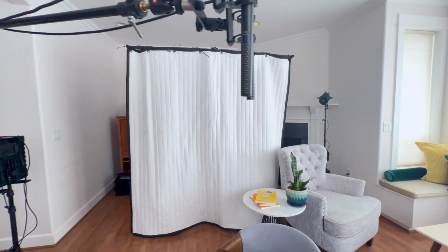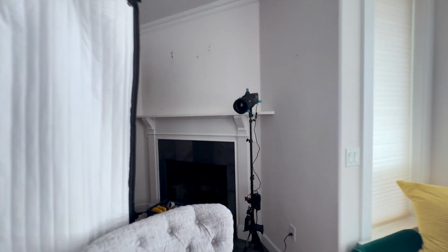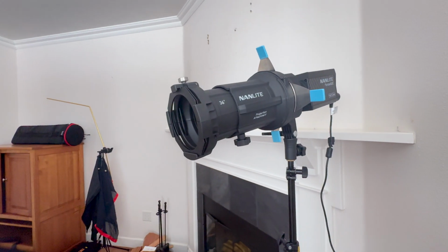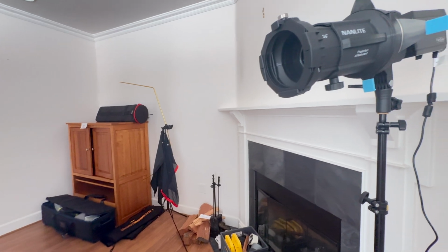And what I have over there is the little Nanlite 60C, which is a great little RGB ACL light. And then I have their 36-degree projector on there, which I find to be the most precise. It has enough width here. I'm just looking at the way the light is, to hit the shoulders and just have a little bit of wrap on both people if we're doing that. And you can really cut that and then soften that up the way you need to.